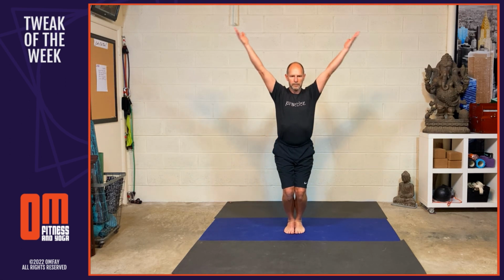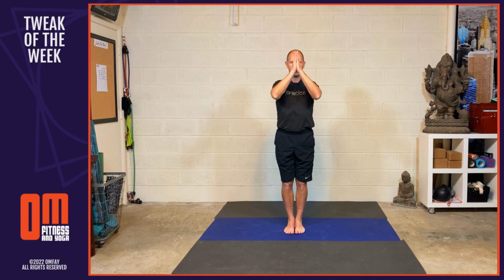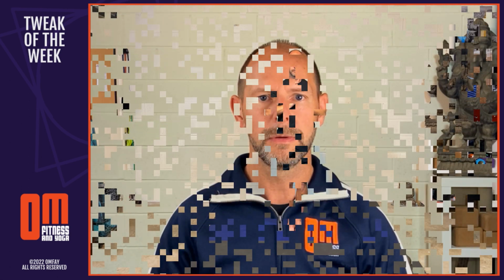Now inhale, reach the arms overhead. And exhale, straighten the legs, draw the hands down to the heart. Phew, now maybe a plain old Utkatasana or chair pose would be easier. I don't really know. Now I do know that you did a great job.